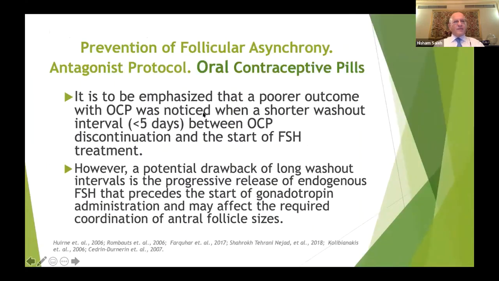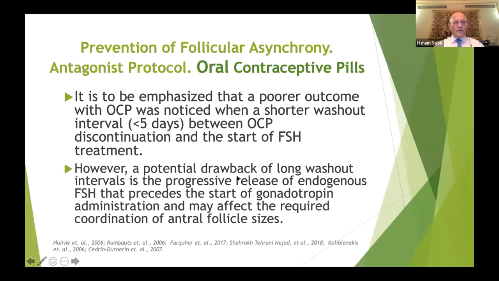It is to be emphasized that a poorer outcome with pills was noticed when there was a shorter washout interval, less than 5 days, between the oral contraceptive pill discontinuation and the start of FSH treatment. So another important point is to keep an eye on and be strictly adherent to the 5-day washout period.